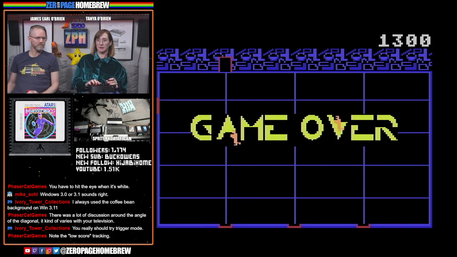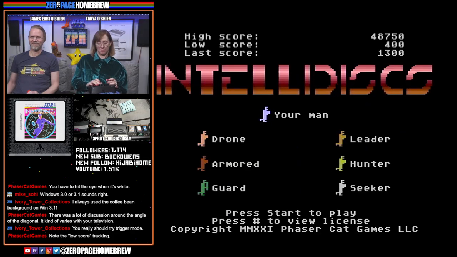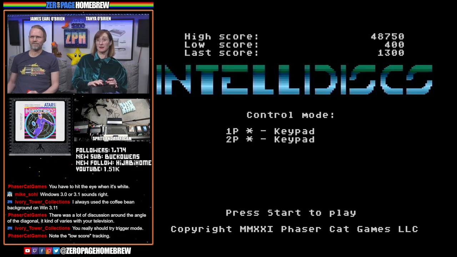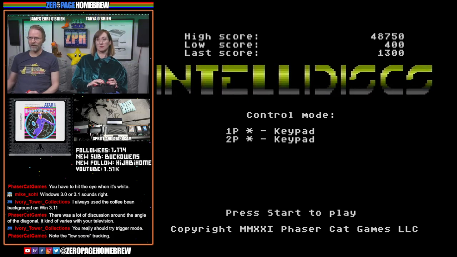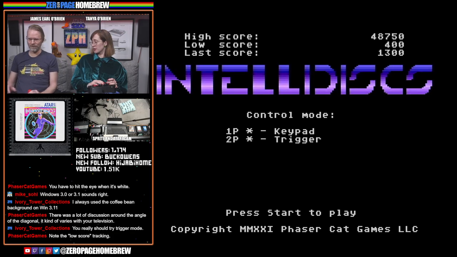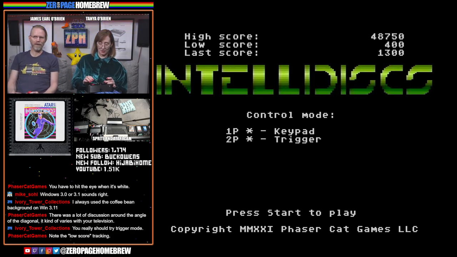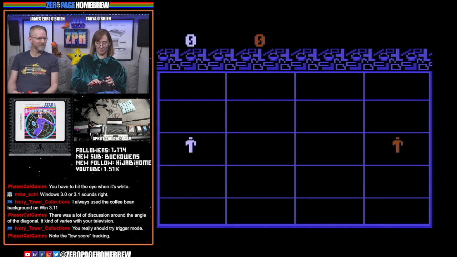Start. A, A, B, C. C for reset. Two, battle. Oh, we can set. I think I'm going to use the trigger. So what is trigger? You press a button in the direction that you want to throw it. I'm going to try keypad again, because I've kind of gotten used to it.